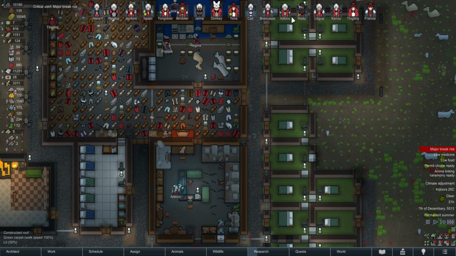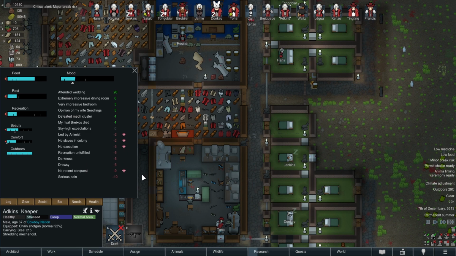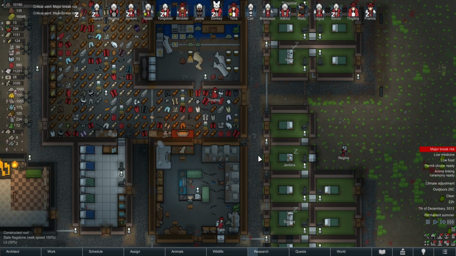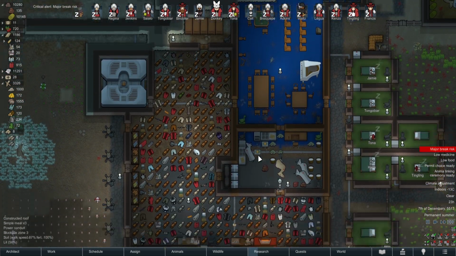Major break risk, Adkins. What can I do to help? Are you? No recent conquests. It's because your religion's different to ours. You're the only person that is. Just because you want to be awkward.